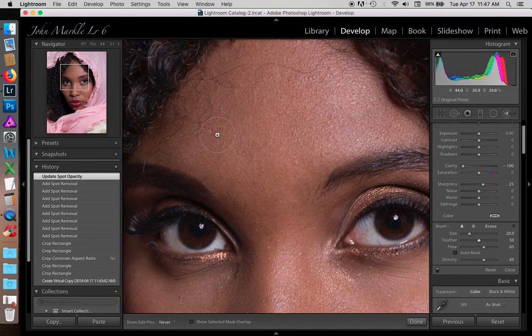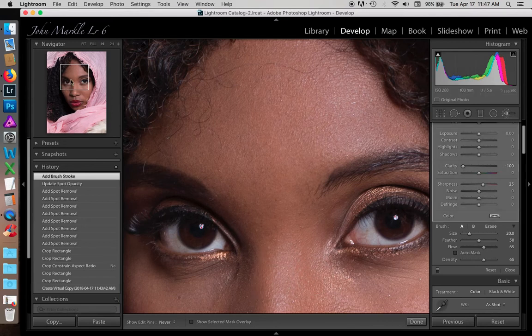And we're just going to brush over her complexion, over her skin, and apply this effect. And it will just smooth things out, color and texture. And so we want to get everything. We don't want to do it on her eyebrows or on her eyes, just on her skin.